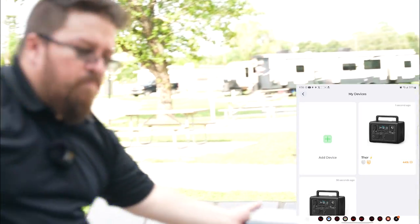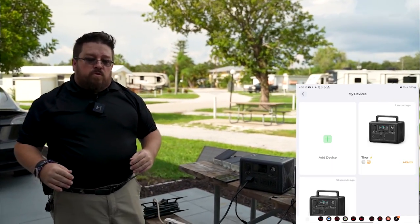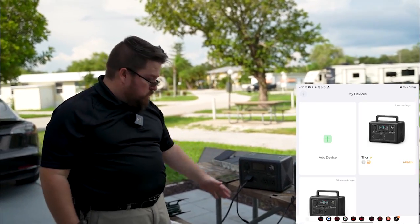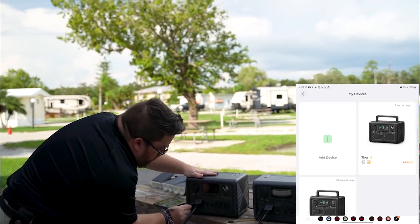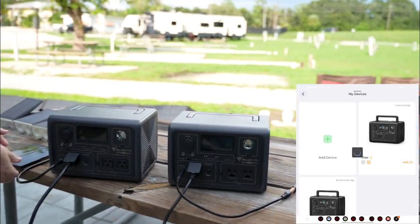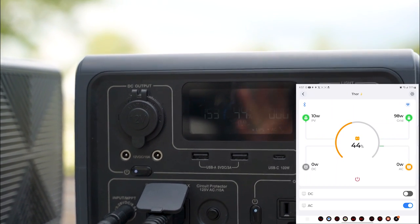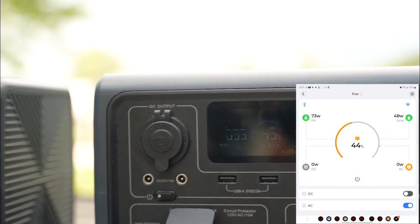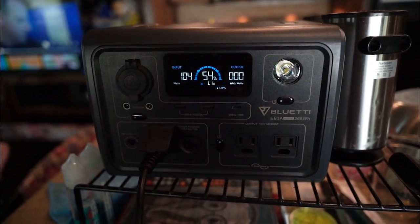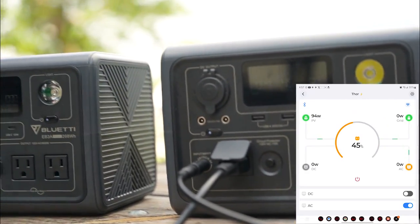They've had plenty of time to cool off, they haven't been charging, the units are not warm — they're in fine shape. One of the things you're supposed to be able to do is add solar charge on top of grid power if you can't get that much. So we added the solar charge into both units. And you can see I'm already starting to get some power in from the solar, but the grid power starts dropping down — and yet neither unit will raise over 99, maybe 106, 103, 105 watts. We've been trying to figure out if it was something we were doing wrong and we couldn't.